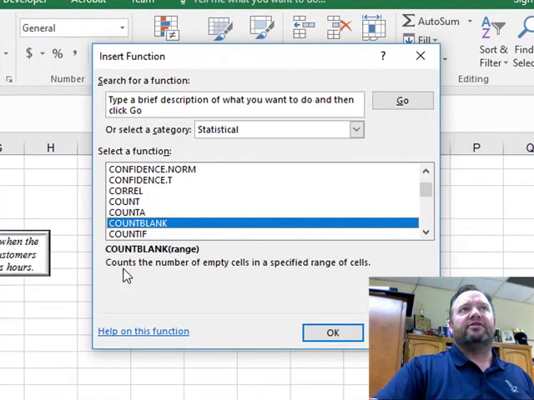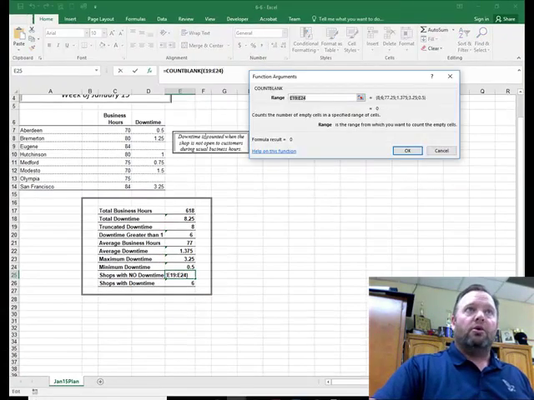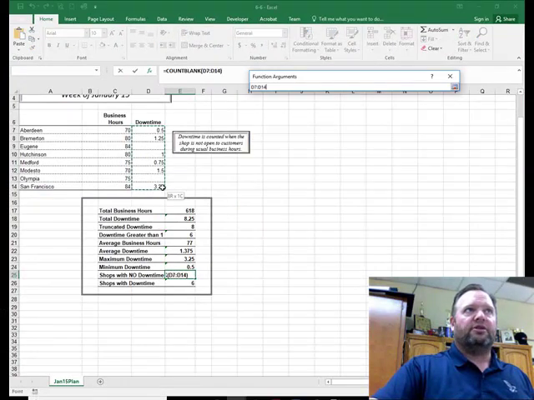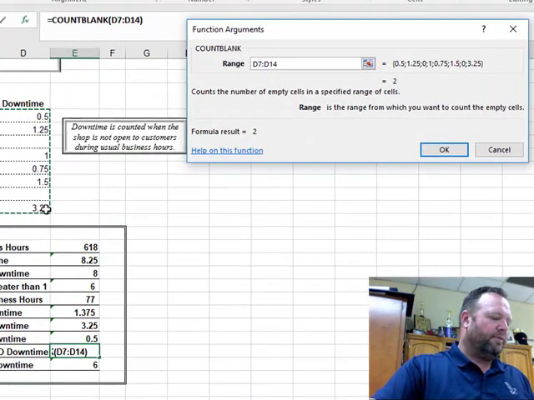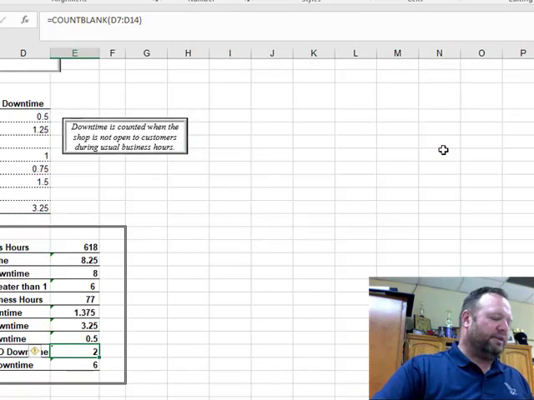Read the script here: counts the number of empty cells in a range. Click OK. We know the range is D7 to D14. Click OK. And look, there we go. We have 2 shops that have no downtime.